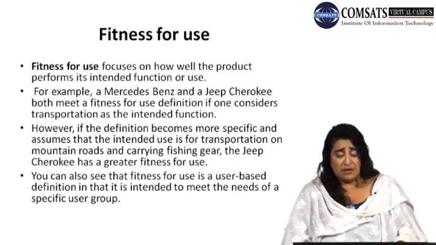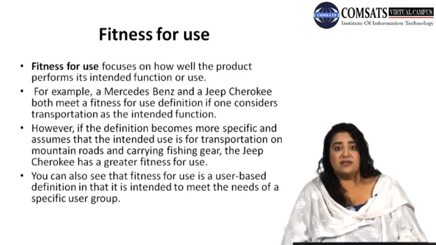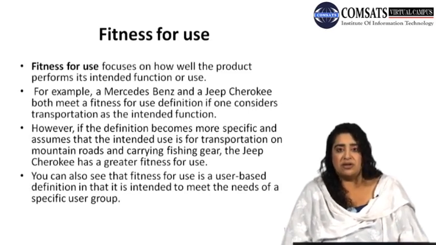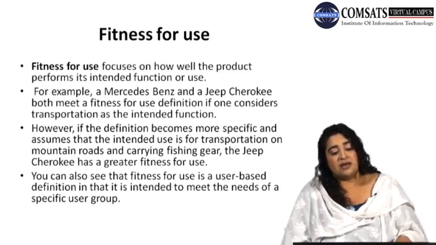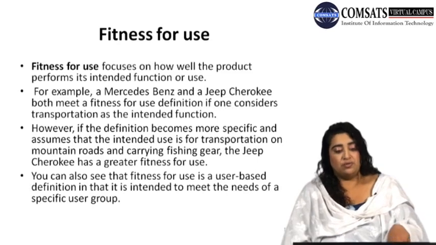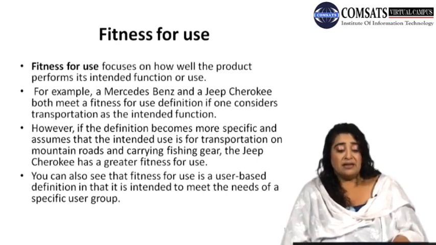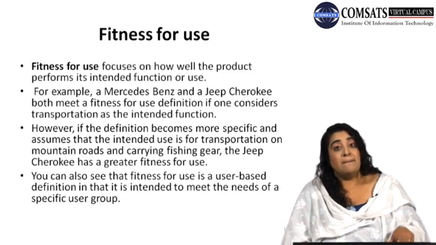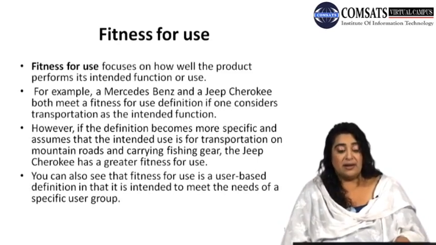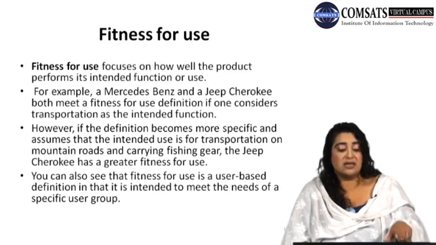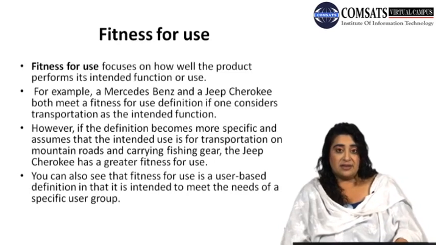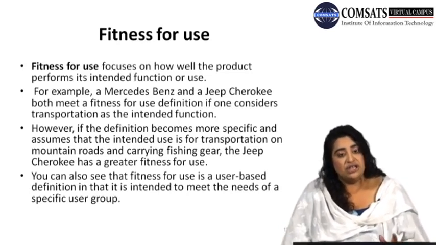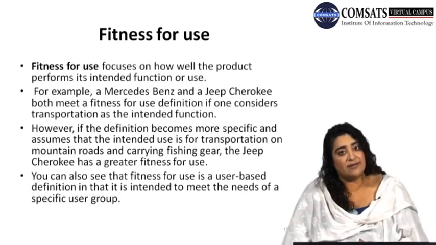अब हम किसी प्रोडक्ट का फिटनेस फॉर यूज अगर हम देखना चाह रहे हैं या किसी सर्विस का, तो लेट्स से हमने ये एग्जांपल लिया मर्सिडीज बेंज एंड जीप चेरोकी का. नाउ लेट्स से हमने अगर सिर्फ स्पेसिफाई किया कि इसका फंक्शन जो है वो ट्रांसपोर्टेशन है, फिर तो वो दोनों उस पर कंप्लाई कर रहे हैं. अगर हम कहते हैं कि ये ट्रांसपोर्टेशन हमें माउंटेन रोड्स में चाहिए, ठीक है, पहाड़ी इलाके में चाहिए जहाँ पे हम लोग फिशिंग गेयर भी लेके जा सकें, हम कोई और चीज़ें कैरी कर लेके जा सकें, जैसे हाइकिंग के लिए, तो उस वक्त जीप हमें वो फिटनेस फॉर यूज़ के लिए ग्रेटर अमाउंट पे हमें सूट करेगी.